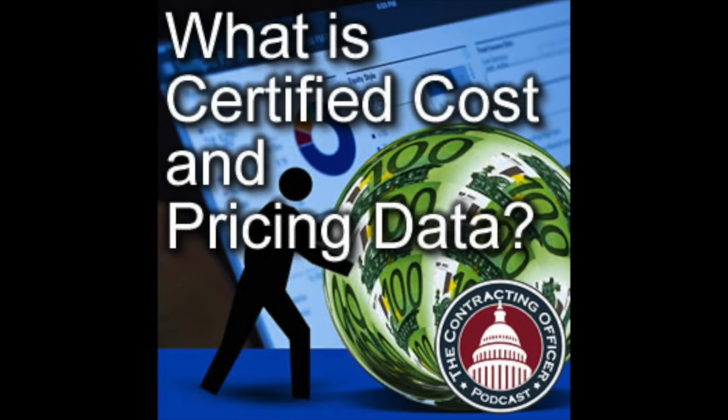So what I'm talking about here is if you have a quote to buy a part, the infamous widget, today, and it's going to cost you $5, you have a quote that says you can buy this for $5. You provide that to the government. You certify that that's a current quote. If you're then estimating that 3 years down the road you can buy a widget for $6, you don't certify to that $6 price, because that is a projection of what they're going to cost. And everyone has to agree that that's a fair projection, but it's not certified. If it turns out that you can't buy them for $6, that they cost $5 in the future, or $7 in the future, that's not something that makes your cert wrong.